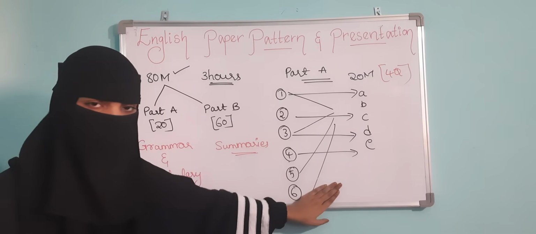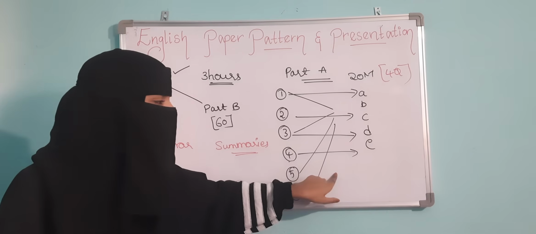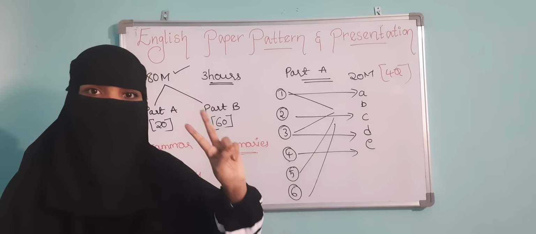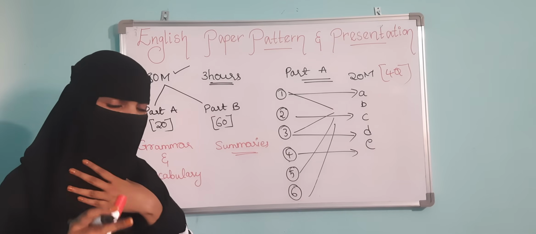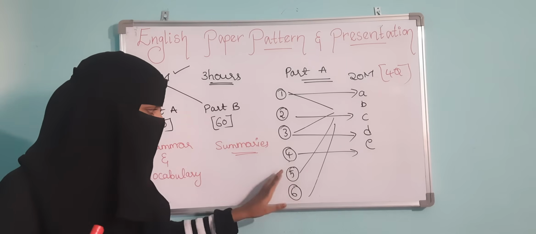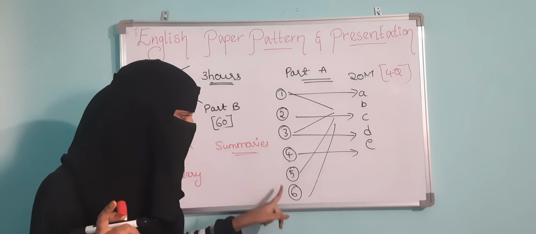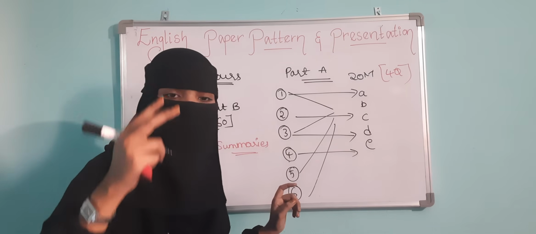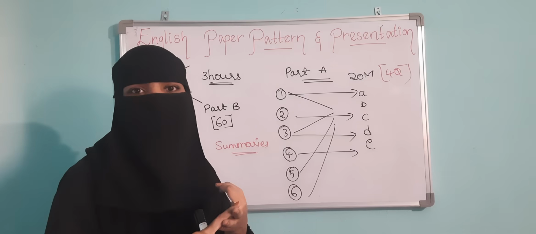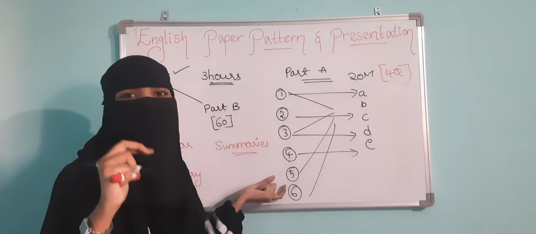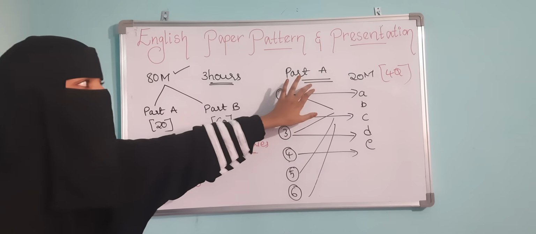But here, these 2 questions will come from your writing part. Note taking, note making, paragraph expansion, right? You are having these types of things. Paragraph expansion, note taking, note making, notices and circulars, those 3 sections you will be finding in these 2. If you are perfect with these 3 units, writing section 1, note taking, note making, paragraph expansion, notices and circulars, you are getting 10 marks easily. 10 marks will be in your hands. That's all. So this is about the part A marks.